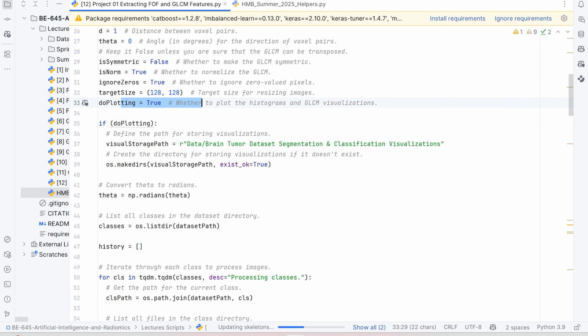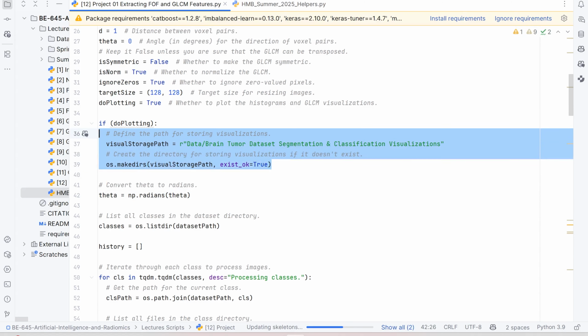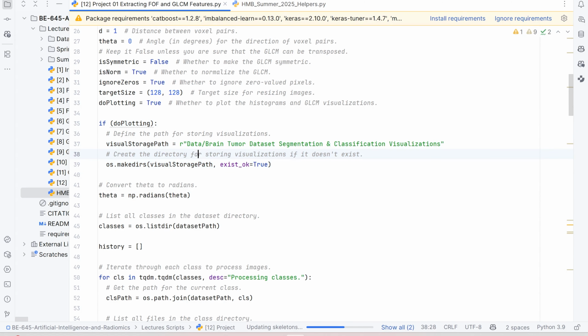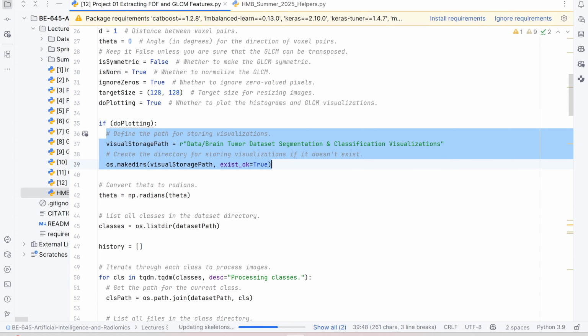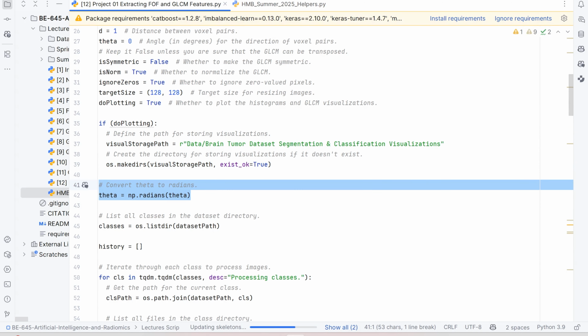Then we created a flag named doplotting. So if it's true, we will plot the histogram and GLCM co-matrices. So here, if the flag is true, we'll create a folder so that we can store the different visualizations in it. Then we converted the theta from degrees to radians.